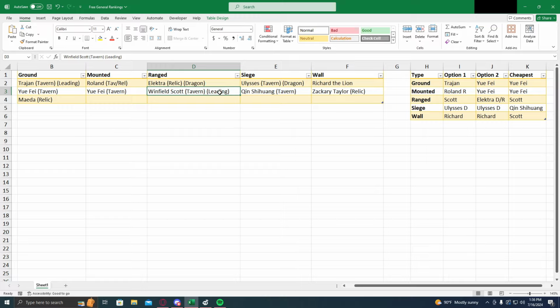Of the two, I would definitely recommend Winfield Scott, because the slight advantages that Electra has don't justify, in my mind, the cost of farming her, and then the need to use a dragon with her. For siege, you have Ulysses, a tavern general with a dragon, or Qin Shi Huang. Qin Shi Huang is not a great siege general. Ulysses is far better, but if for some reason you don't want to use Ulysses, he is an option.